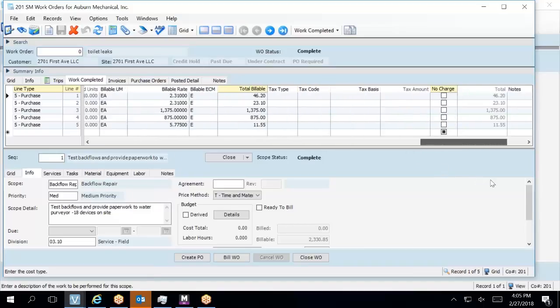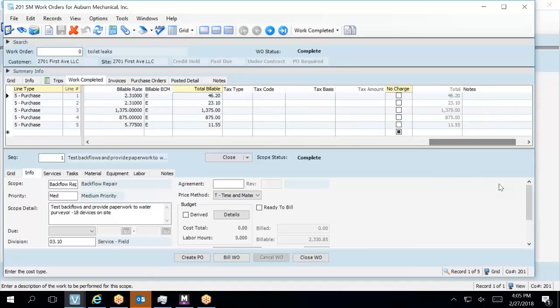I can pick and choose which ones I want to have a rate, and then the basis will be coming from the billable amount. And you'll be able to see right here, before we create the invoice, how taxes on the billing are going to be affecting it by type of cost. So you'll be able to say, is labor taxable? Then yes. If materials aren't, no. And you'll be able to manage it and see it before you create your invoice. We set up everything to be potentially taxable, but we have to tell it yes or no.